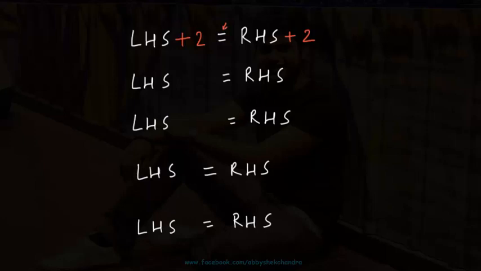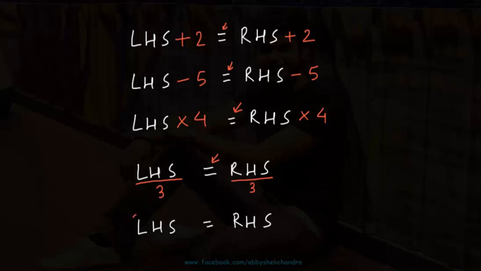If I subtract any number, say 5, from the left side of the equation, I need to subtract 5 from the right hand side of the equation too for the equality to hold. If I multiply the left hand side of the equation by any number, say 4, I need to multiply the right hand side of the equation by 4 as well for the equality to hold. If I divide the left hand side of the equation by any number, say 3, I need to divide the right hand side of the equation by 3 as well for the equality to hold.